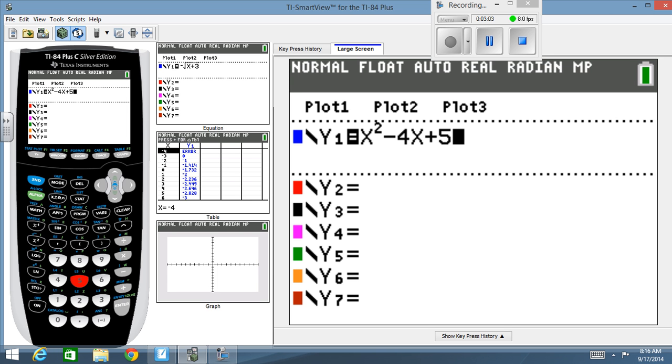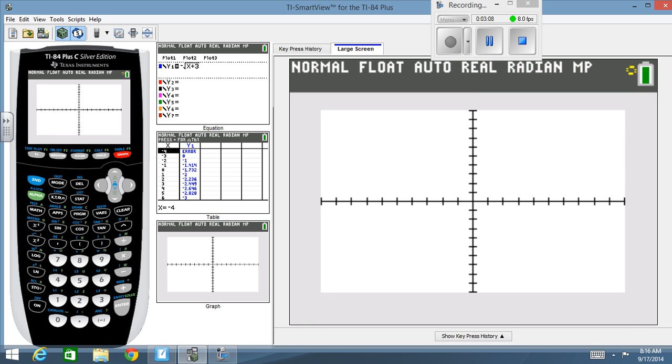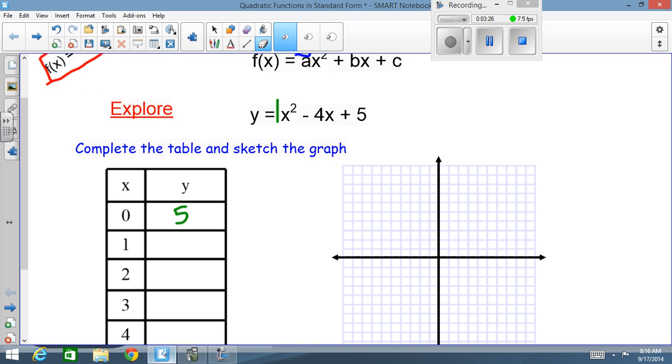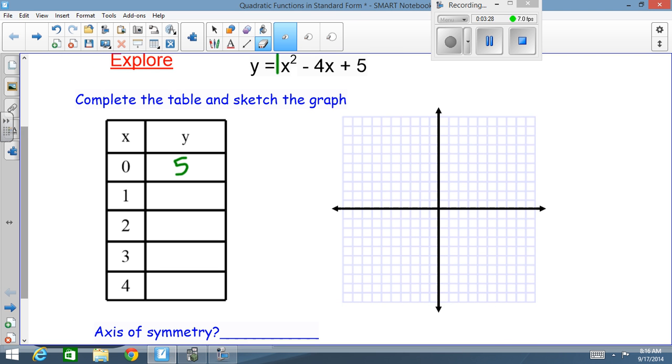Okay? So now I'm going to hit graph just to get a quick look at this graph. Graph is your upper right-hand corner, and this at least will give me an idea of what my graph is going to look like. There it is. Now I can't just go to my paper and roughly sketch this. That is not good enough. So really what I want from this is to look at the table. As I go back to my slide, notice that the table given to me has x values of 0, 1, 2, 3, 4. Those must be the important ones because those are the ones given to me.